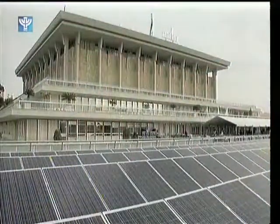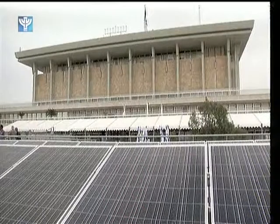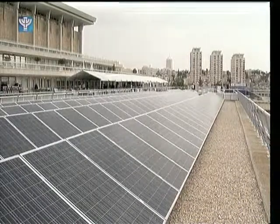The newly inducted members aren't the only new features of the Knesset, which is in the process of becoming the greenest parliament in the world. We get more from IBA's reporter, Alexandra Jen. Situated proudly above the Knesset are the new solar or photovoltaic panels that have set the Israeli parliament apart from any other such building in the world. These solar panels are an example of the environmental awareness revolution that the Knesset is attempting to spearhead.